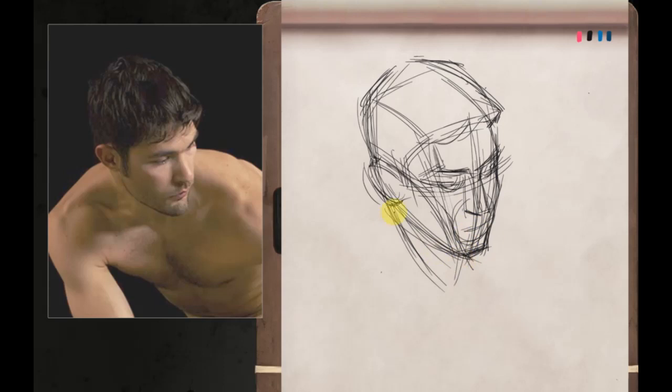In the traditional class, we'll be using Conte or Carbatello pencil, so we'll be able to draw much, much lighter. Even if you draw in pen, if you see some of the videos here, you'll notice I draw in pen. It's extremely light. But of course, for the sake of this video, I want to make my lines a little bit darker.